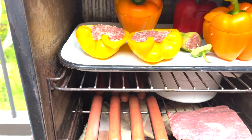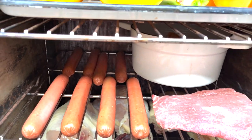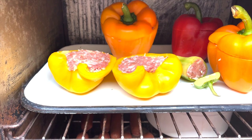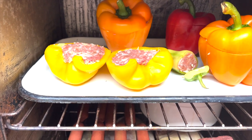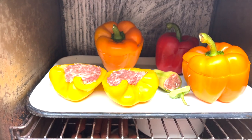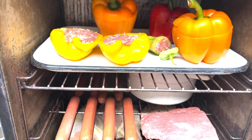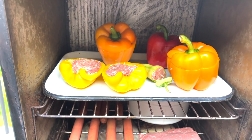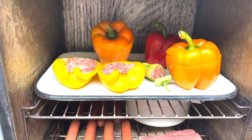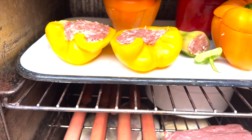In about half an hour I'm going to take the lids off the marinara — it's in the white cast iron — and coat it and let it cook a little longer. If it starts drying out I'll put the lids back on. I put it on the very top so no chicken blood or anything else gets in it. I like to keep the peppers on a porcelain tray — sometimes they stick and make a mess, and I don't cook with foil. I'm going to put a little water on the tray so it actually steams while cooking.